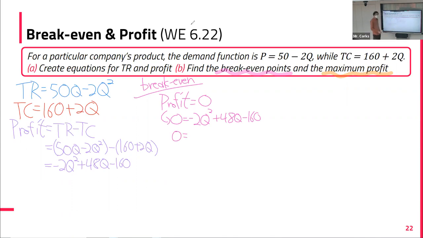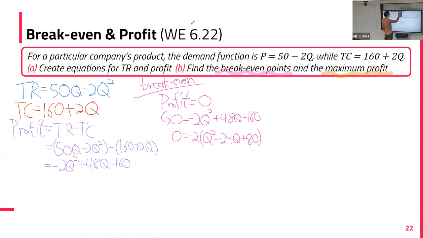What's the first step you would do? Okay, so the negative 2. We'll take out our negative 2 so that our coefficient on our leading term here is just a 1. So we'll be left with q squared. What's the rest? Minus 24q plus 80. Okay. All right, so that's a little simpler.